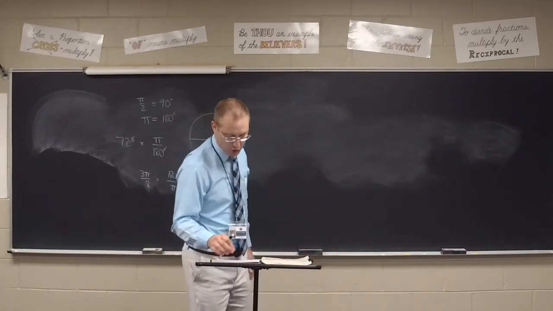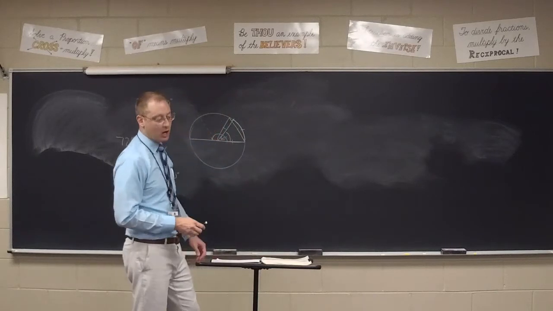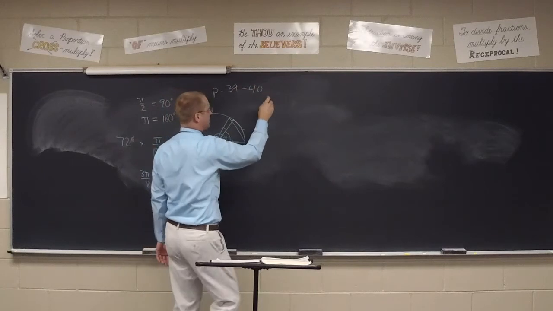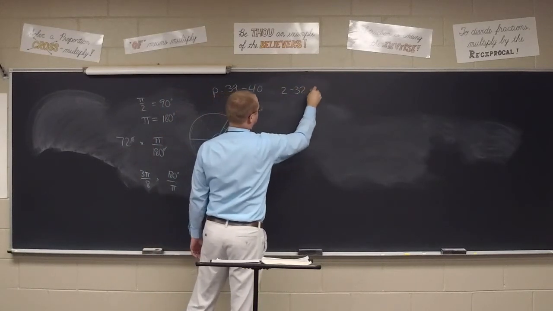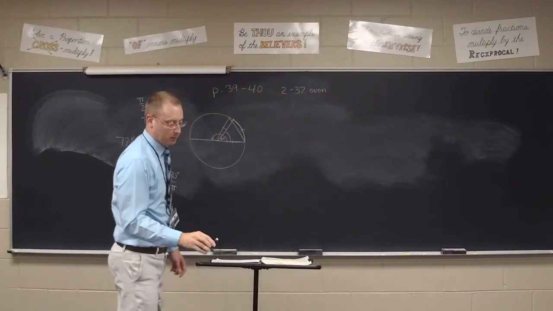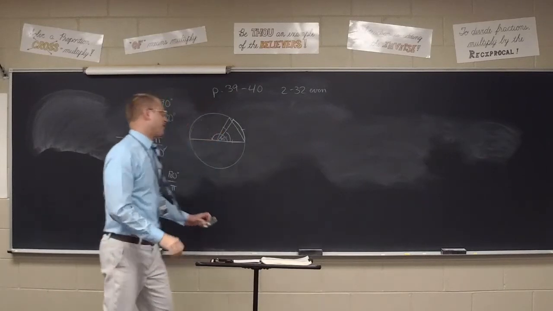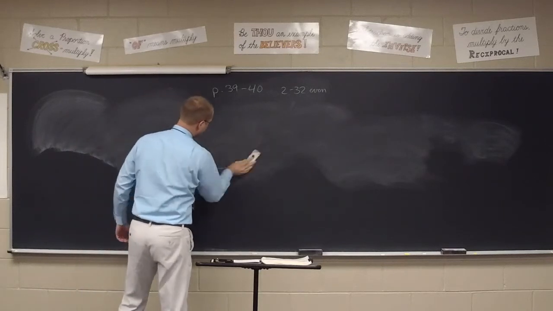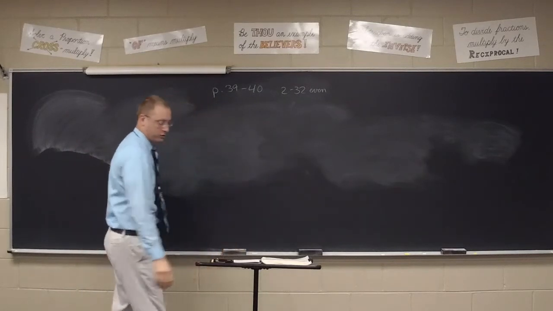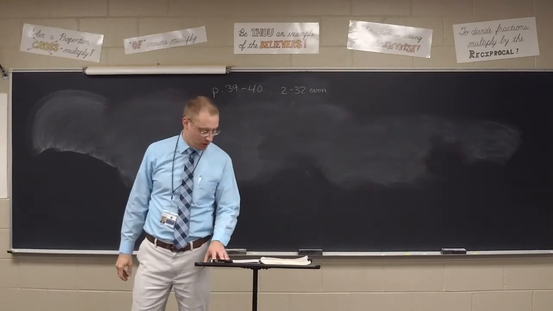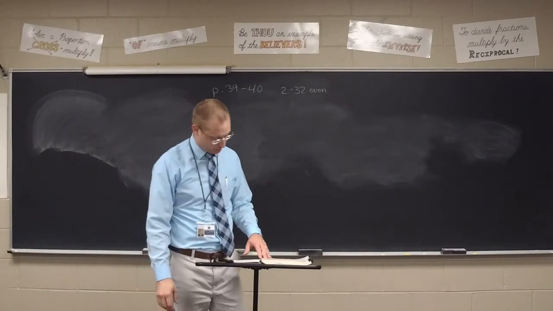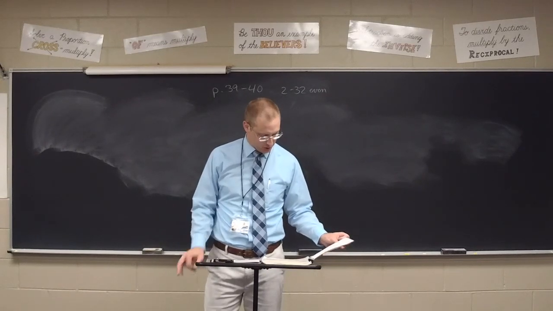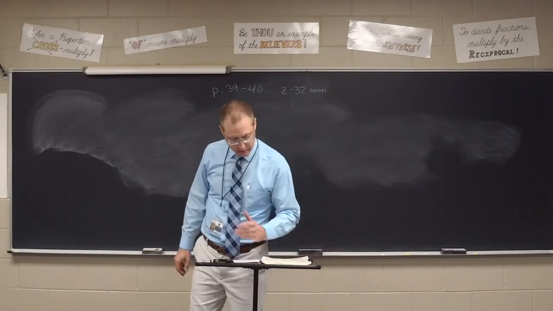I want you for now to practice with what we were doing yesterday. We did a bunch of odd problems yesterday. Let's take a few moments to work the evens, page 39 to 40, 2 through 32, the even numbered problems. Take about 5 minutes to work on these. Again, we're looking for exact values for most of these, unless they give you decimals, which they don't on the first page. So everything on the first page we're looking for as exact as we can get. On the second page, there are a couple of decimals you're going to have to play with when we work on these.